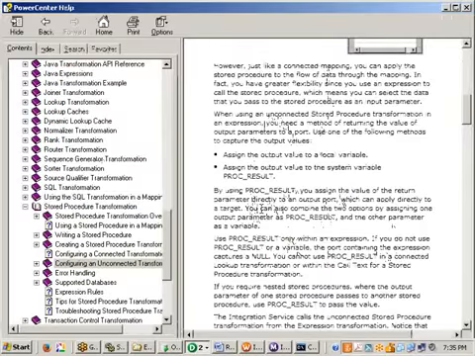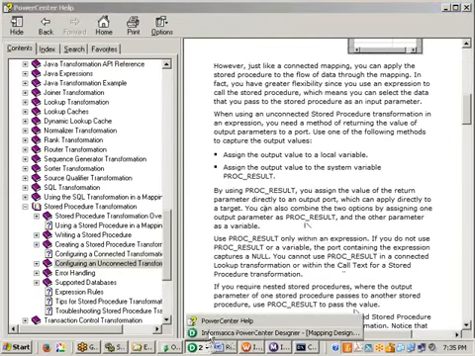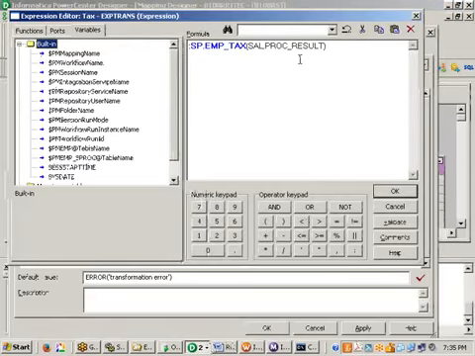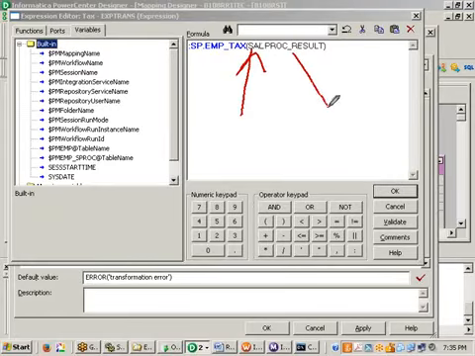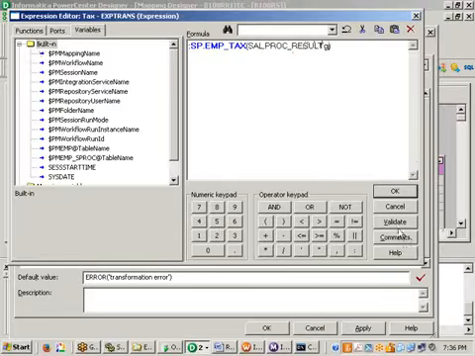It is exclusive for stored procedure to capture the output. From the stored procedure, if you want to capture the output, this is the syntax. Remember this as a syntax. So the salary we are passing as input and we are getting the output. The output is actually tax, but to capture the tax, proc underscore result is the syntax. If you give something wrongly, it is going to throw an error. Suppose I give something else, validate says error.